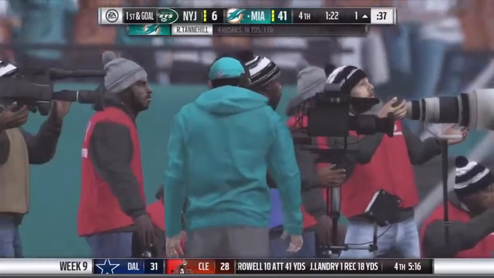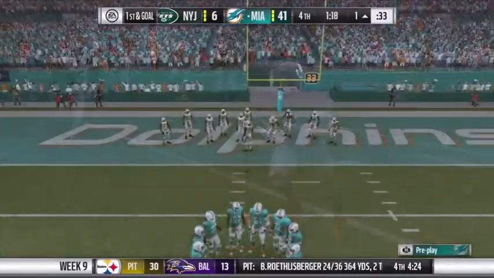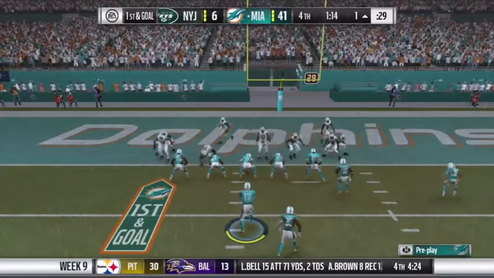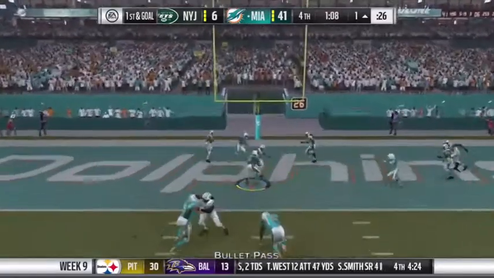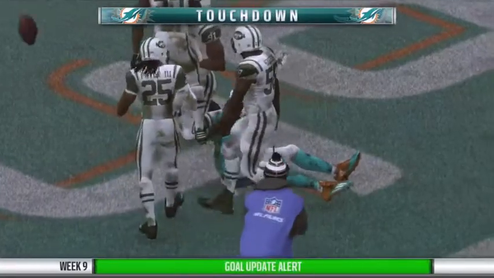1st and goal. Now that's disappointing for the defense. They had the advantage, had excellent coverage all over the field, but they let him get away, scramble, and pick up a 1st down and inside the 5-yard line. Here's Tannehill, and this will be caught. And the carnage continues. It's another touchdown.